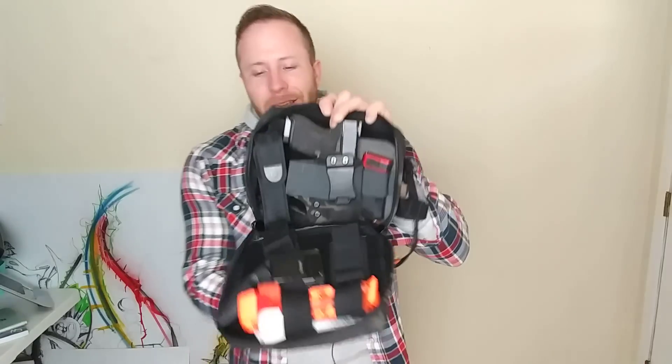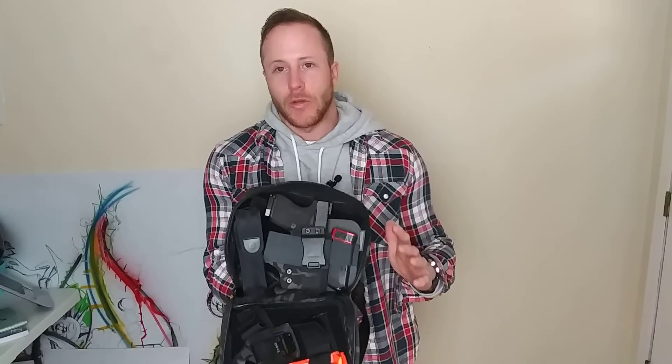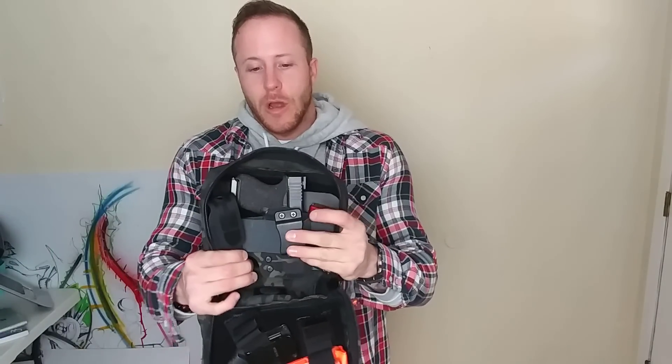Armed security is one of those things, and this is kind of like my backup system for that, other than my Glock 19 that I carry when I do that job. I'm actually getting a new gun soon — you will see it, and I will do a video on my vest and my plate carrier and all that stuff eventually.